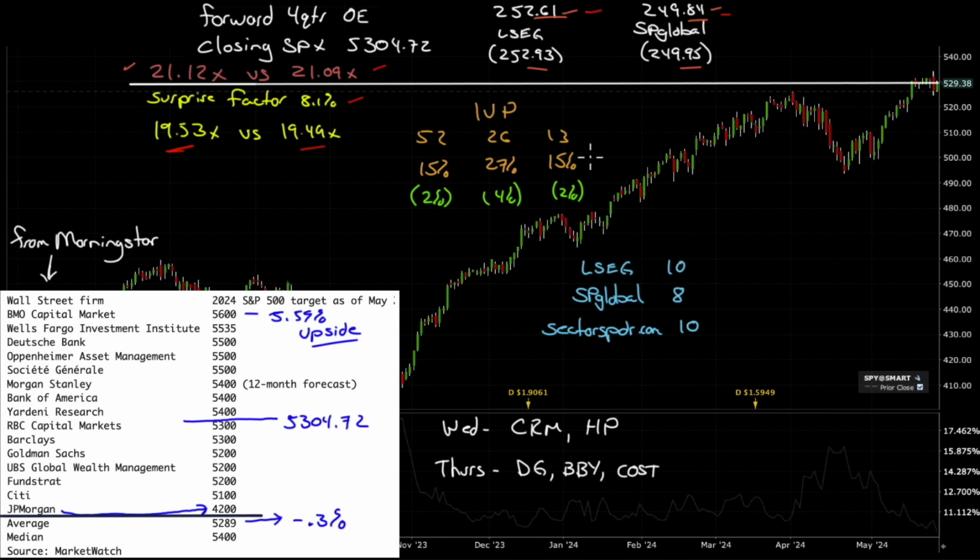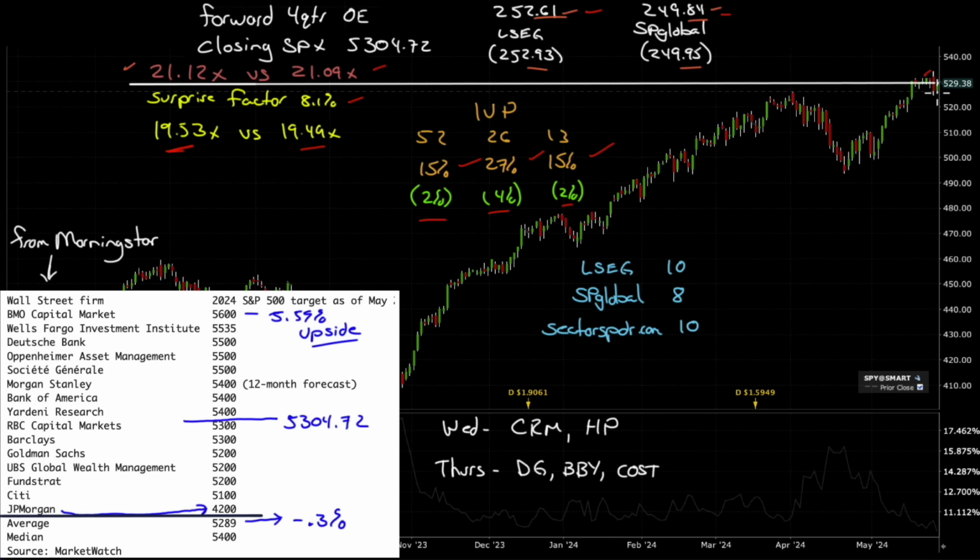Implied volatility, well, there is something here finally, right? 15% on the 13-week, 27 on the 26-week. And closing, still closed below the all-time high. The all-time high did happen during the course of the week. You had Tuesday, Wednesday, I think one of those 2 days, we hit another all-time high.